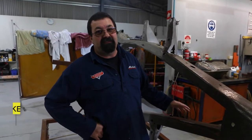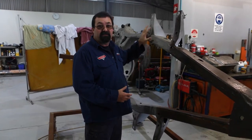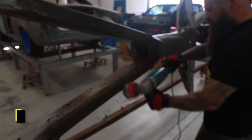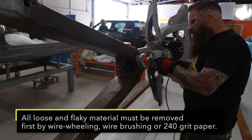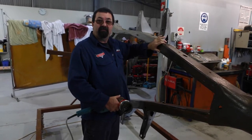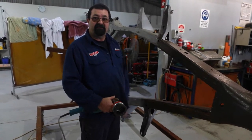Right, so what we've done here is this half, front and rear, we sandblasted because as a pro shop, that's how we do it. We sandblast stuff and then prep it from there. But for the home guy, they can wire wheel it, go over it, clean all the really flaky, rusty stuff off and clean the metal. And then from that point, that's when the KBS chassis coating will take care of it. So we won't have any difference from that point there to that point there by the time we're finished.